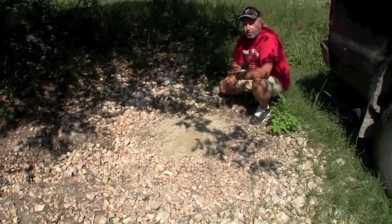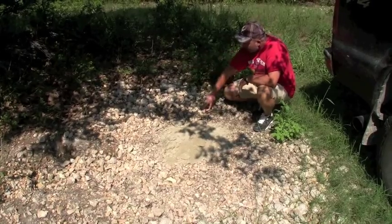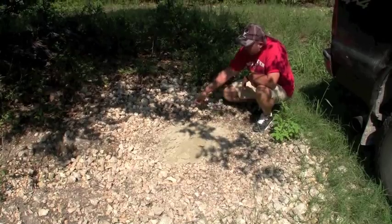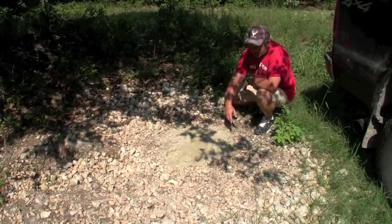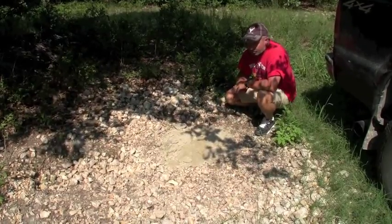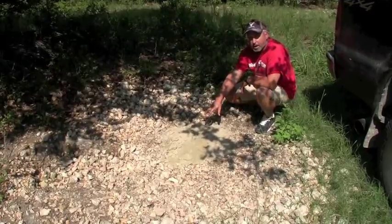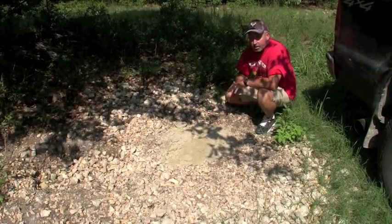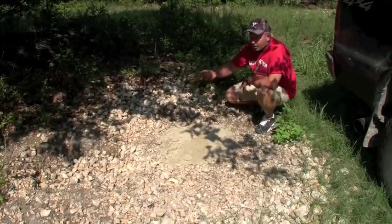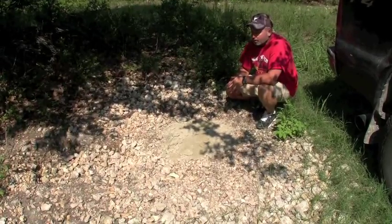We continually have to come in this site and take the rocks, and we keep piling the rocks out of the hole. You can see where the deer come in and like to lick around the edges of the mineral, and there are a few footprints inside the mineral right here. We dumped this 25-pound bag in here last week, and we wanted to come in here and shoot a video and show everybody the massive mineral site that we have here in northeast Oklahoma now.